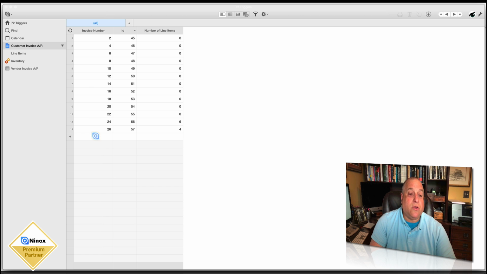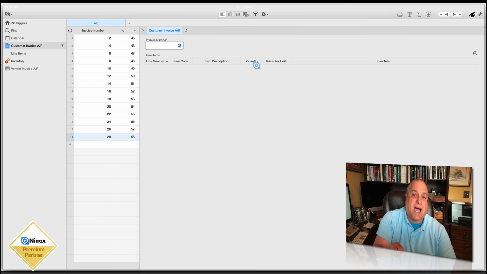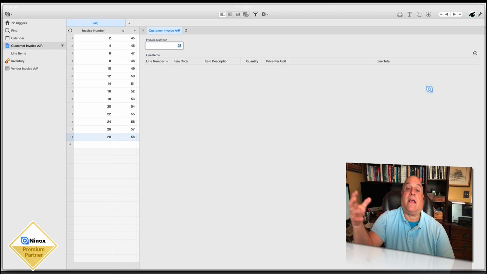In Nioxus, when you are creating a child record from inside the parent, the trigger to affect the numbering or any automatic population of fields in the child table record, that code, that trigger must be in the update trigger. Trigger on create only works when I, the user, am creating the record at the parent level. Once I'm inside this family, I'm inside this stack. This is the parent record. When I click this plus sign over here to create a child record, even though I am clicking the button, Nioxus is creating the record. The Nioxus parent, in this case invoice number 28, is creating the line item child for that family.